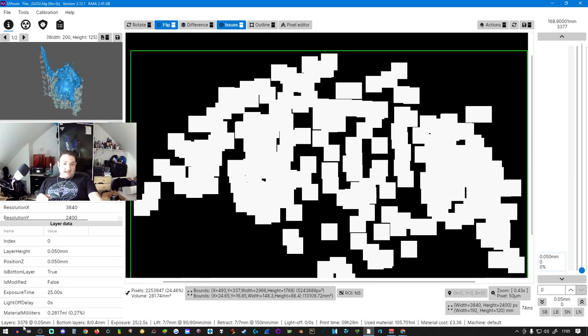It tells me how many layers there are at 0.05 millimeters. Bottom layers is 8 at 0.4. Exposure is 25 seconds to 0.25 seconds. Lift is 7.77 millimeters at 90.90 millimeters a minute. So yeah, this is actually pretty fast for a printer of its size, and it's actually pretty quiet.